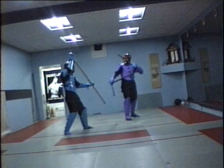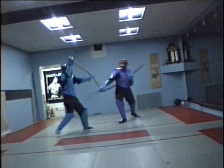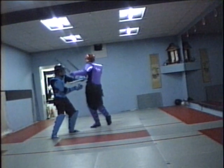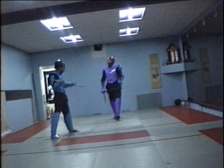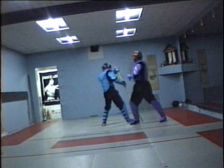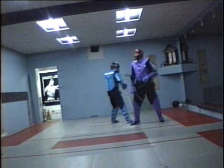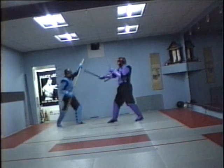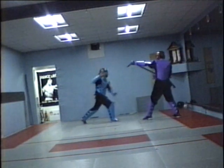But the best technique is a thrust. And again, the same type of technique as with the meteor hammer: when you're ready to do the thrust, your left hand comes towards your right hand, and they might even meet so that you're holding the staff by the bottom 8 inches at the end of your strike. You point the tip of the staff towards your opponent, and if they start to move in on you, again, it's deceptive because it's coming straight at you. You have a slightly better chance of blocking it than with a meteor hammer because you can at least block part of the shaft of the staff, whereas with the meteor hammer, you're just hitting the rope and that's not going to stop it.